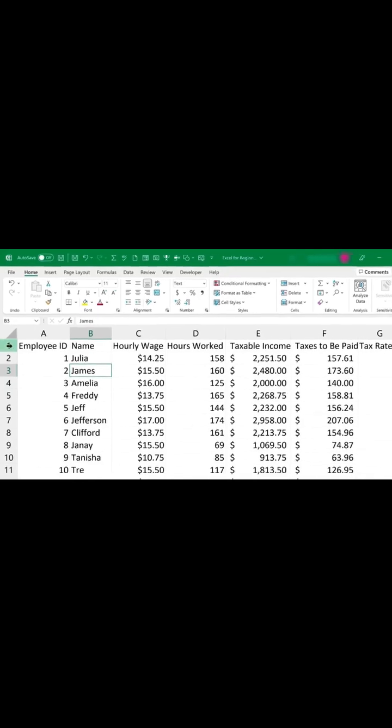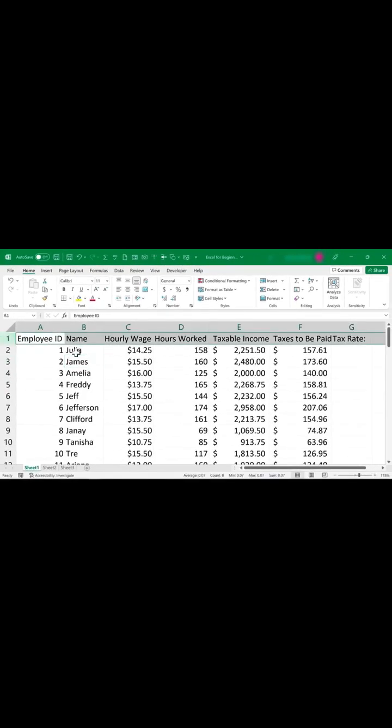Let's say I want to format this entire first row so that everything in that row is bolded. I think that's a good idea in this case because I'd really like to set apart that row so that people can tell it's not really part of the actual data. These are column titles or labels.